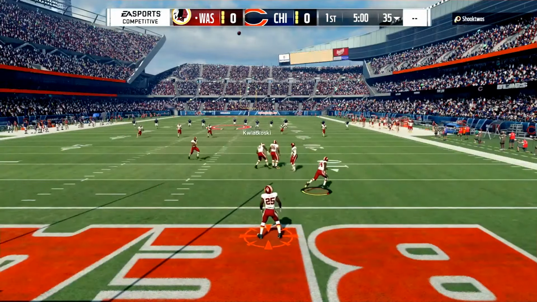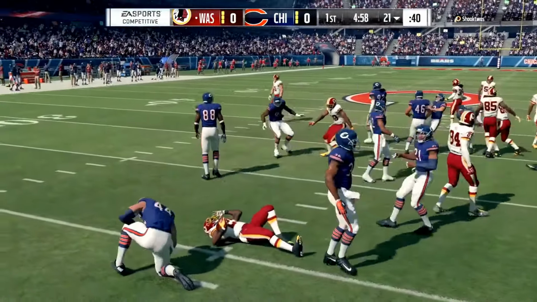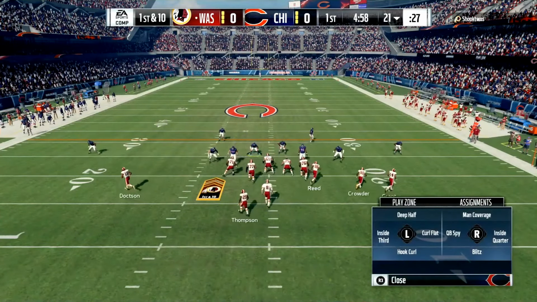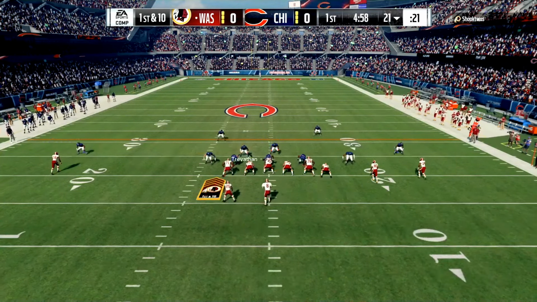So today, Chicago Bears against the Washington Redskins. Let's see what happens with this game. He goes on offense here first. First and 10, Washington Redskins. So let's go, see what he's coming out with first.